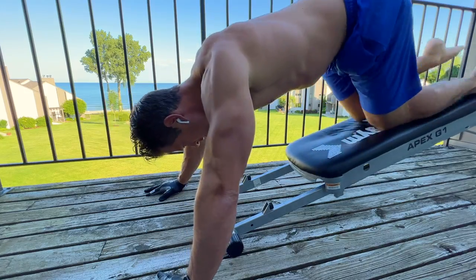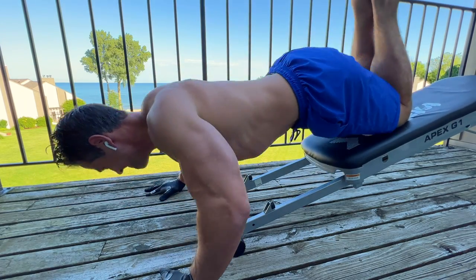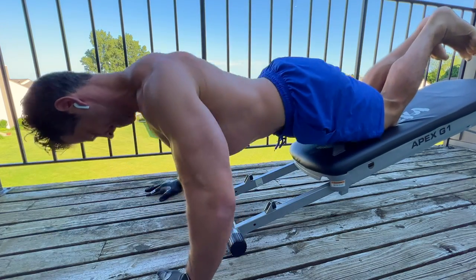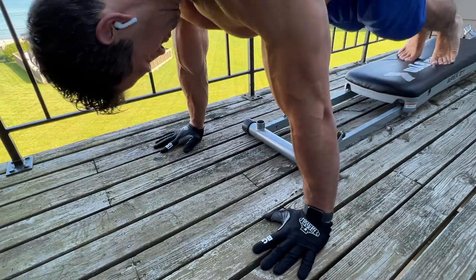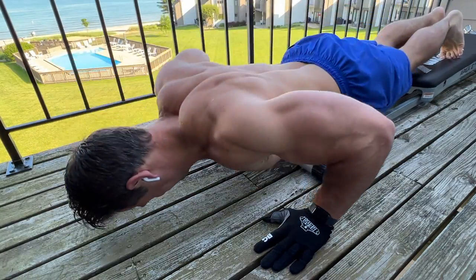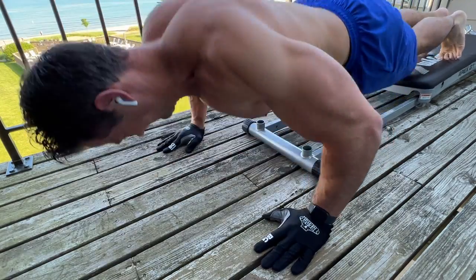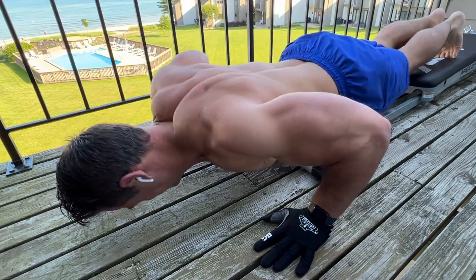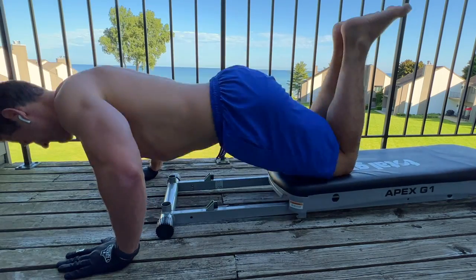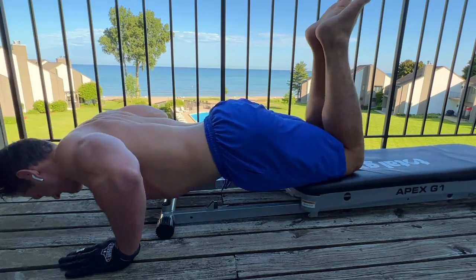Here's the motion at a slightly higher angle. Now here I'm not going as low — I'm just swaying into that bottom position and digging out and pushing out. It's super subtle but something you can really think about and feel. I'm showing the pike-to-push-up here just to demonstrate — while it's a great push-up exercise, I don't feel the tension there as much. This other angle is the one I liked a lot.